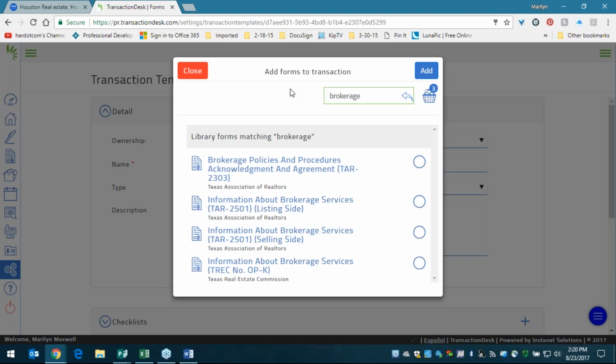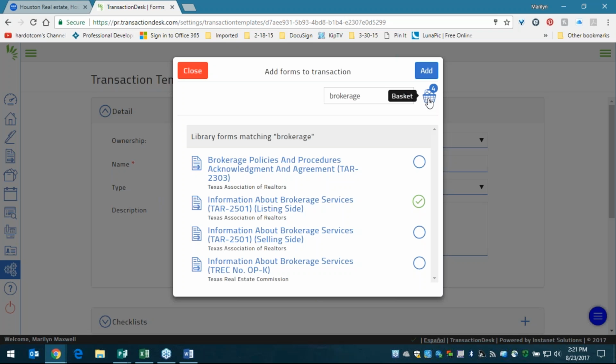I'm not allowed to advise you as to which forms to use. Your broker or manager will be able to do that for you. So always double check with your office staff or broker there for guidance. Pretty simply labeled here, the IABS form is a pretty good one to include. The listing agreement's a pretty good one to include. Your seller's disclosure is a good one. So that'll get us started.